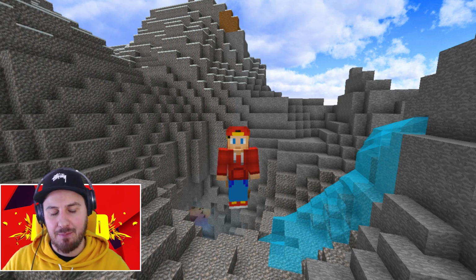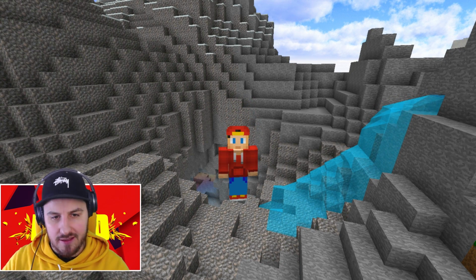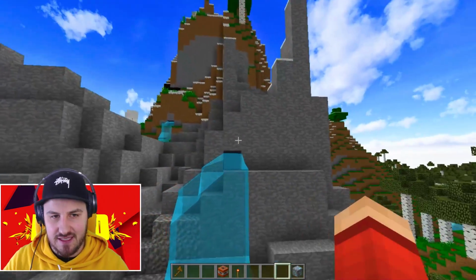Guys, we got him again, but we are back, and this time we're gonna use our good old friend Diamonds again, because we know TT loves diamonds. All right, so let me show you what's going on. I've hollowed out a little cave system here.